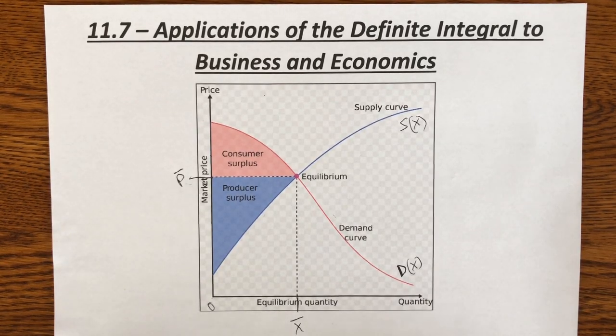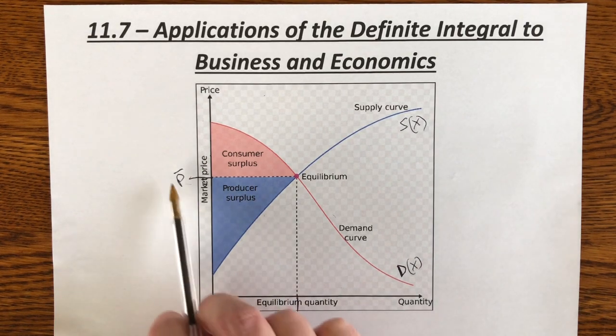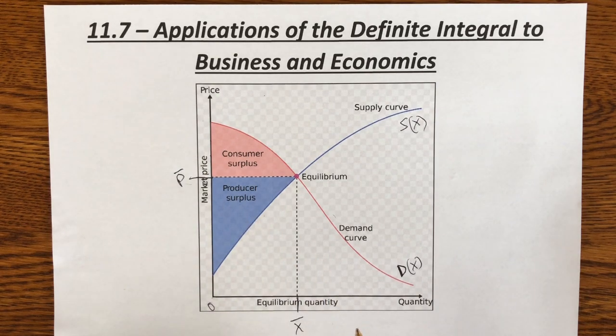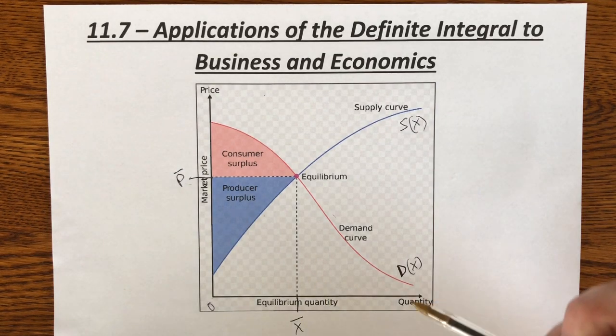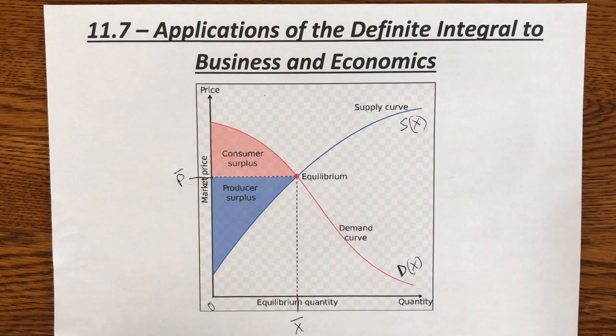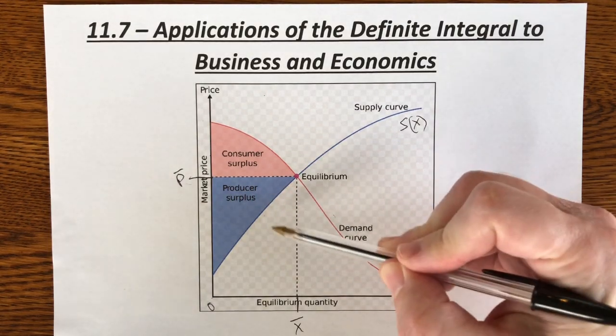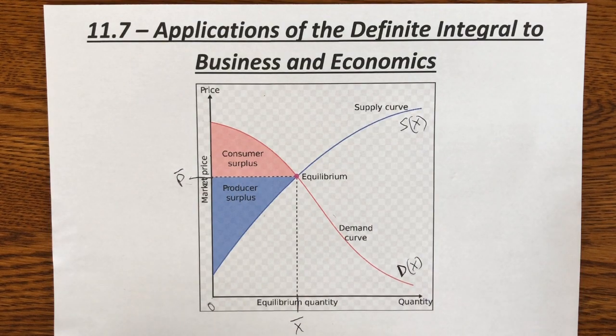So analogously, we can now use the same model here, the same given information, to derive what is called producer surplus. Okay? So again, suppose we have a fixed market price P bar, and we also have a corresponding unit price X bar for some commodity. And this is being made available in the market by the suppliers. The suppliers who would be willing to make the commodity available at a lower price, below P bar, anywhere in here, would stand to gain from the fact that the market price is set higher at P bar, at this equilibrium point.